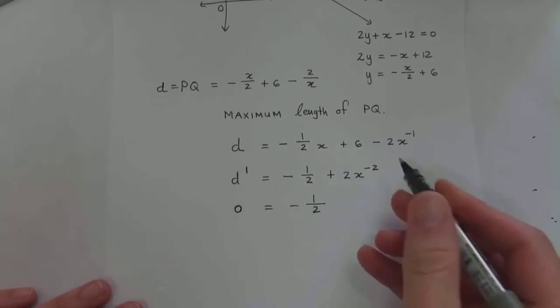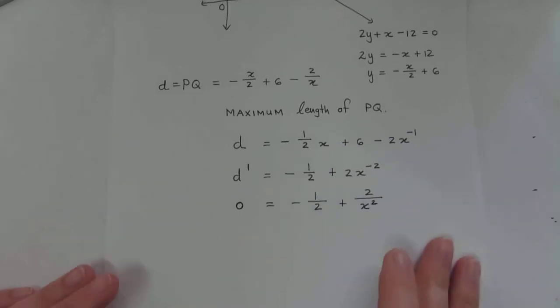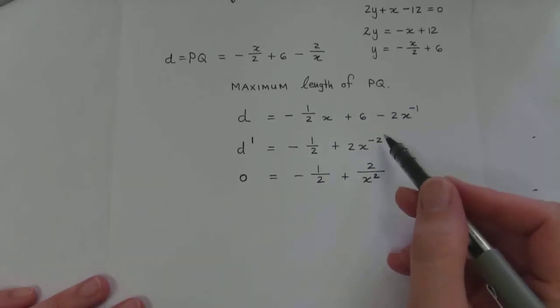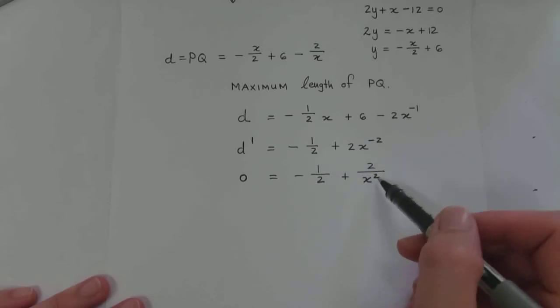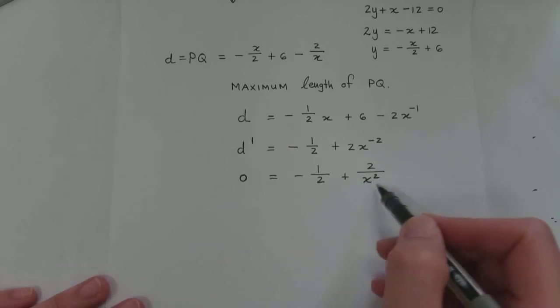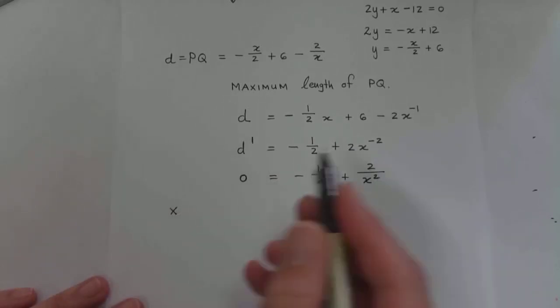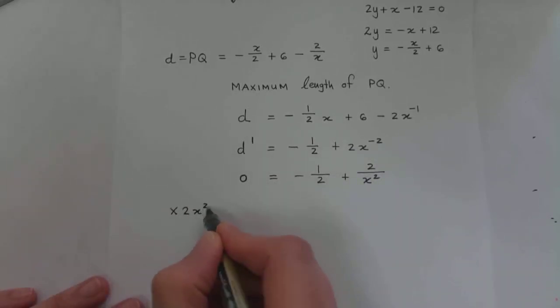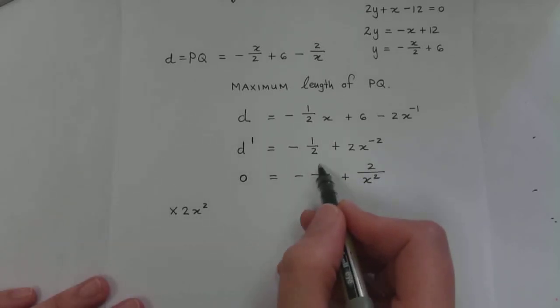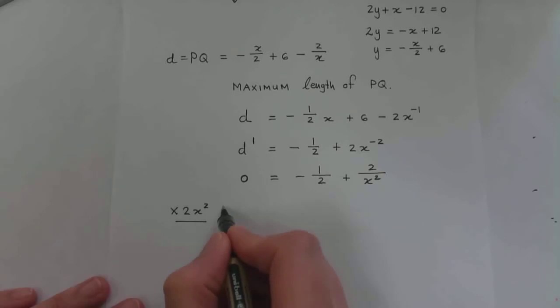So I have that minus a half plus 2 over x to the power of 2. And again, we did say try and change those negative exponents to positive exponents. Why? It's a good habit, and especially it helps when you're solving equations. So now in order to solve this equation, we need to find the LCM of the denominator, which is going to be equal to 2x squared. Now, I'm going to consider that minus to be above the line. That's why I didn't say the LCM is negative 2x squared. I'm just going to use that 2x squared.